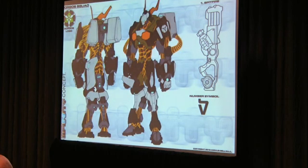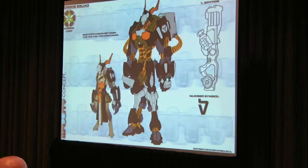Do you know how big the Gorgos will be? When we print it, we'll know. The comparison between the Gorgos and the companion: it's going to be tall and good looking.